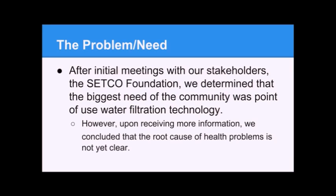We wanted to tell the story of where we initially started and where we are now. In the beginning, Setco came to us and was very clear that water was the issue — people are getting sick with typhoid, malaria, diarrhea, etc. We initially thought water filtration technology was the need, but as we got more information, we decided to use this project as a true needs assessment: go to the community and find a solution that fits the community instead of bringing a pre-cooked water filter and trying to fit the community to it.